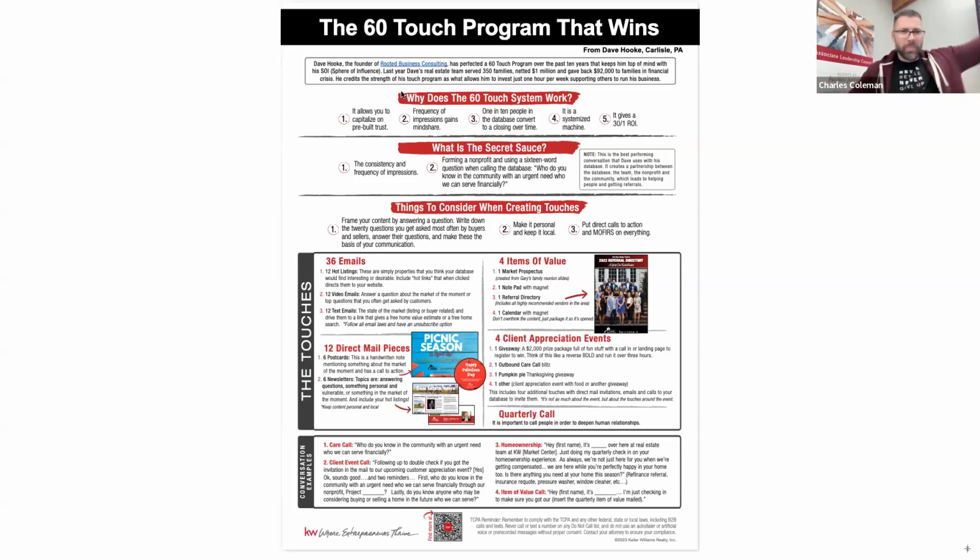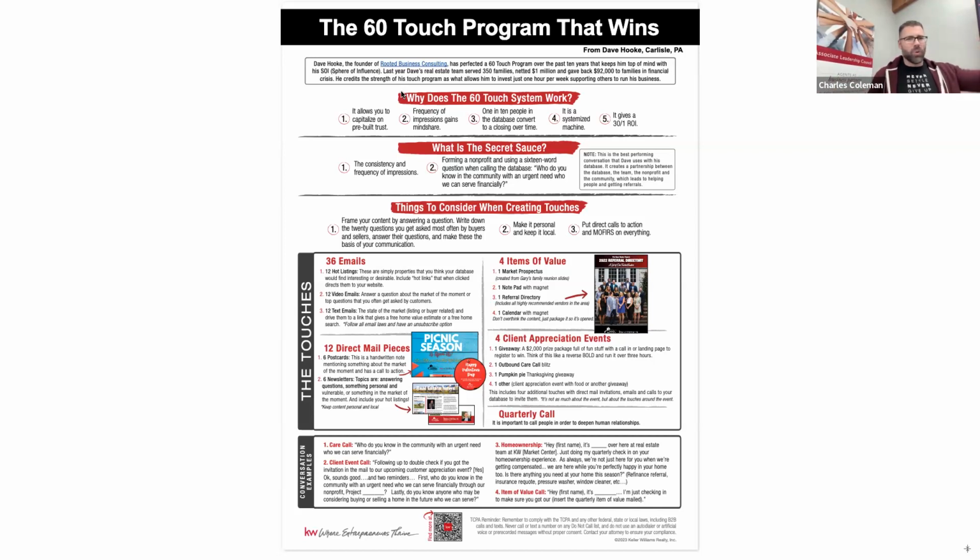And again, guys, you're meeting people at these open houses. And we know that it takes about 13 touches, not the 60 touch program, but 13 touches to take a lead and to turn them into business, right? And guys, all these people that go into open houses, they're leads. They are people that are interested in buying.